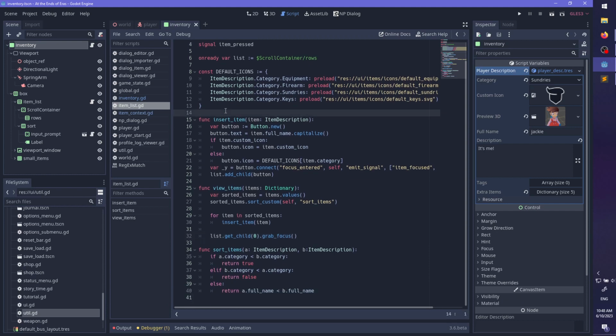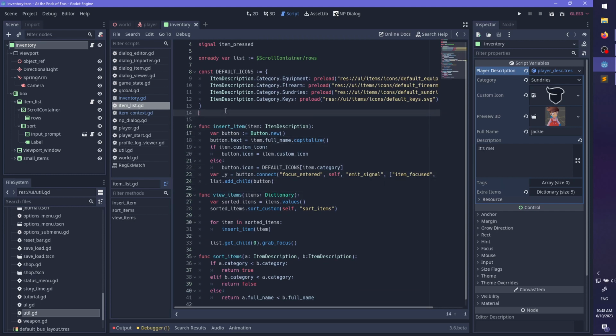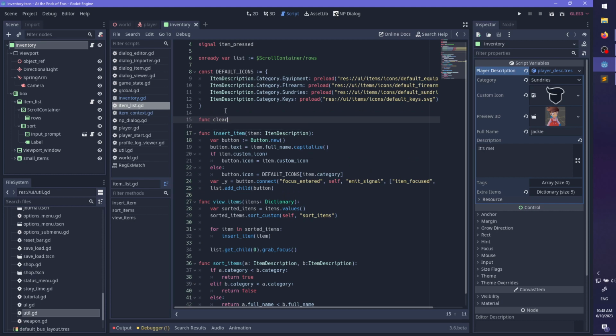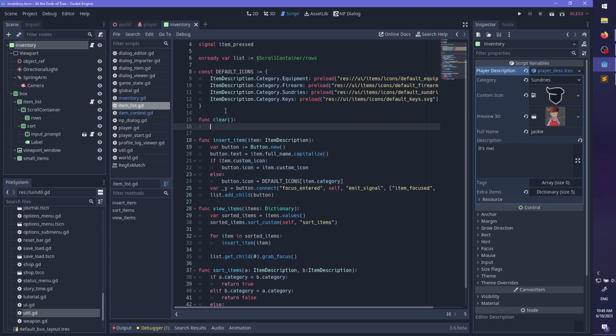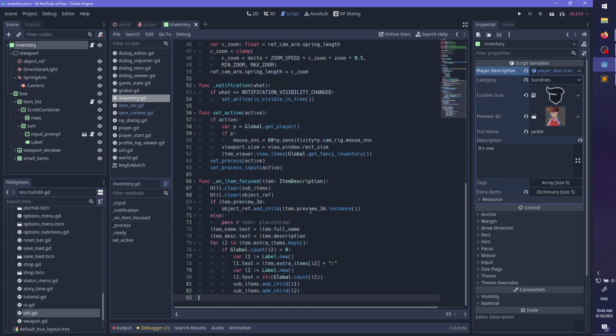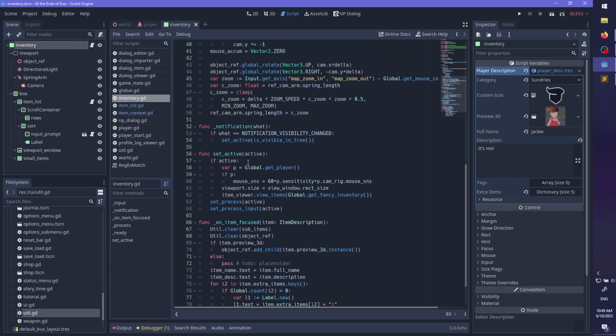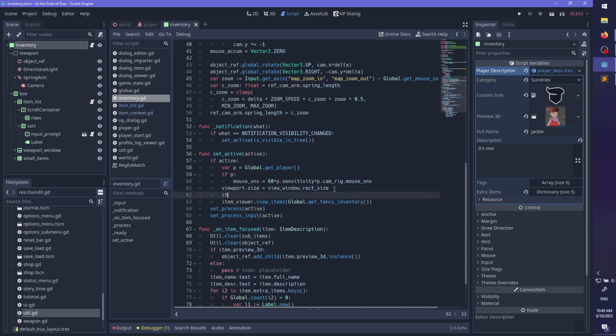So let's do like function clear. Alright, so we need active item viewer dot viewer. So let's do item viewer.clear.